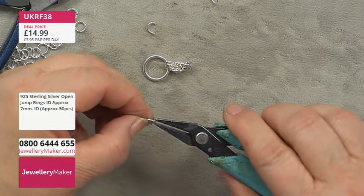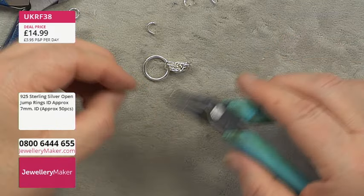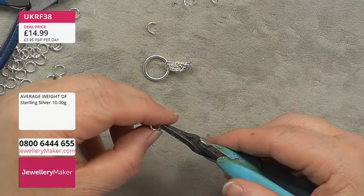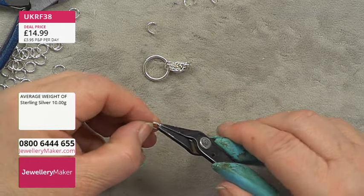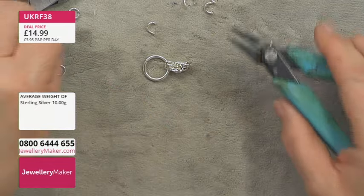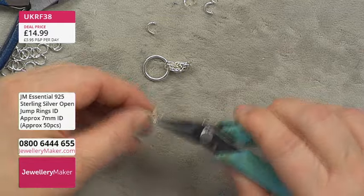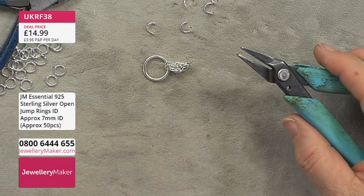This is a great way to do a weighty chain for some of our larger pendants. Some of the jadeite pendants would look great on this. If you've got anything that's chunkier, even if you just want to leave it as it is, we've had some amazing pendants that are in already got a bail on. Big cabochons look great with this rope.